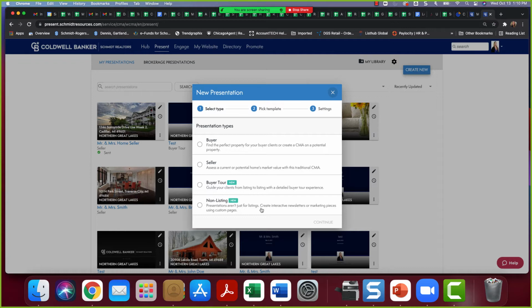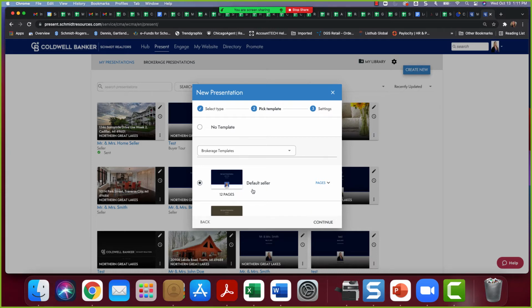And again, if you're using the web-based portion, you can include video, blog content, images, links out to other websites, whatever you want to do for non-listing. And if you join MoxiPresent 201, which will be hosted tomorrow, they'll give you further information on that customization. But we are going to talk about a CMA, a competitive market analysis today, and that's going to be our seller presentation right here. So you click the radio button and click continue.